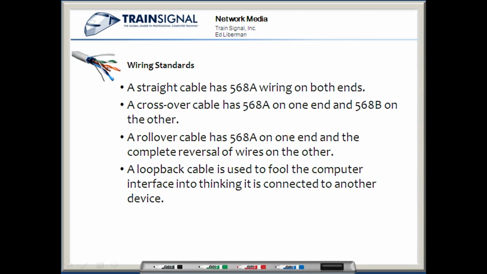All right, now the one last thing I want to tell you about these wiring standards before we move on is that straight cables and crossover cables, very often they are interchangeable with today's networking devices. And the reason why is because today's network devices have reached a level of sophistication to where they do what's called auto sense what type of cable is plugged in based upon what it's connected to on the other end.